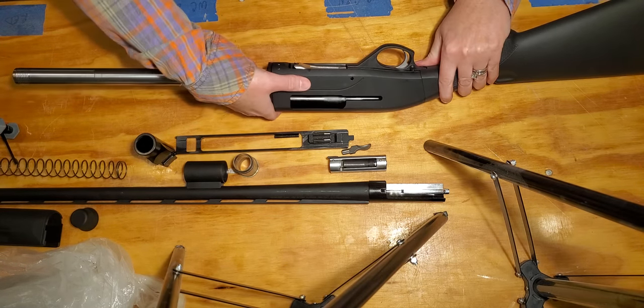Now your gun is completely open and empty in the receiver. Go ahead and clean all the debris out and get it lightly oiled. You can see the gate for the release button — that needs to work freely. It's not only responsible for getting your trigger mechanism back in, but also for advancing your bolt forward.